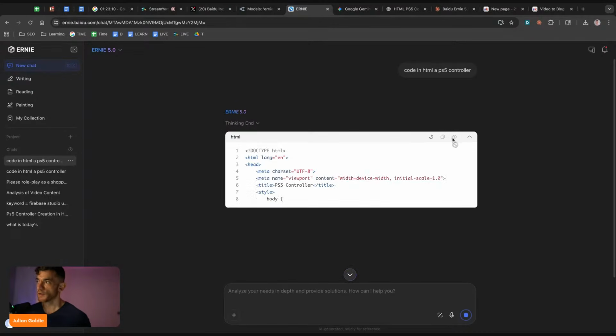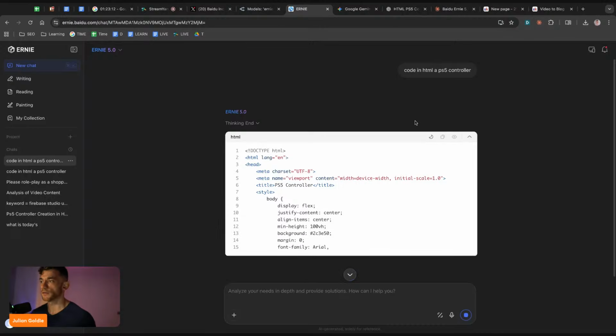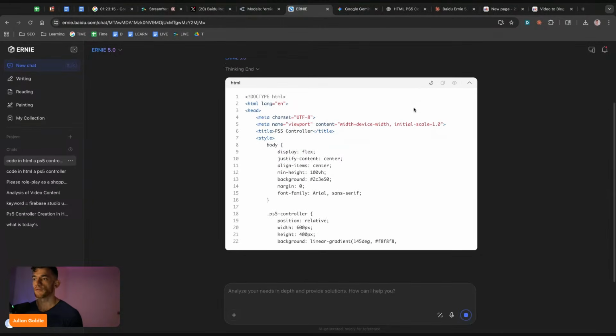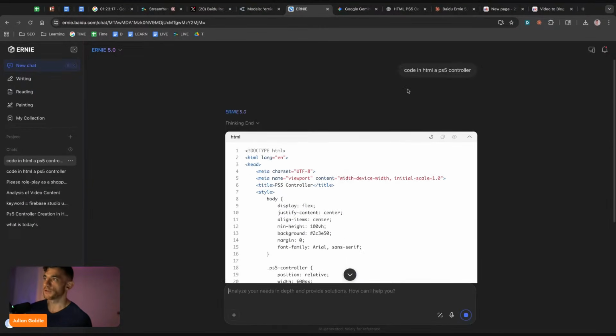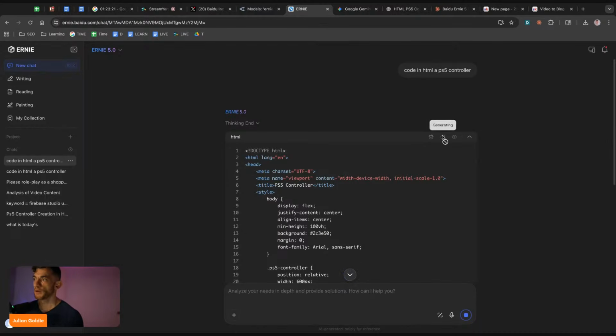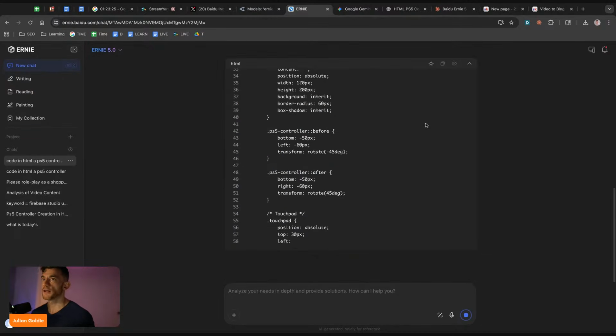You've actually got this preview option here inside Ernie as well. So it does have its own canvas featured natively that you can preview code with. And you can switch to dark mode as well. And you can just copy the text or the code if you want to as well right there. So let's see how this does.